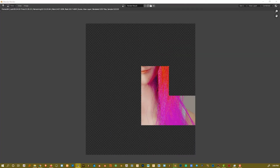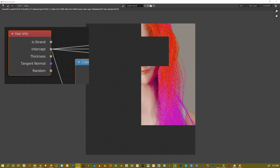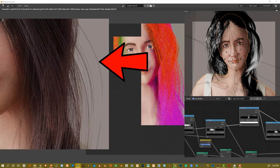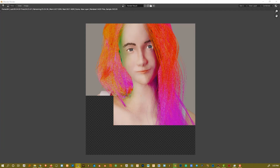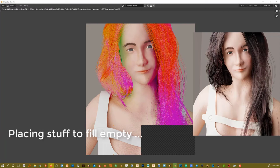Yeah, I tried testing out a bunch of stuff using the hair info node, and I think I tried using the normals, something like that, to give you a gradient of the hair, which I used the color ramp on to change the directions to where I want the tint of the hair. So in the original reference photo that this sculpt was based off, the hair had a tint to it halfway through, and transitions to nothing. So you kind of had a mix between really dark brown and just a red tint as well. In general, it was brown hair, but it also had more of a tint around in some certain areas.